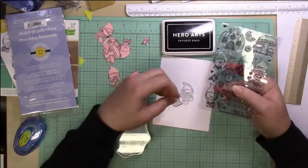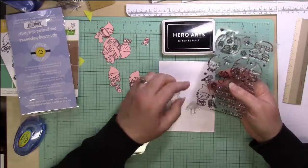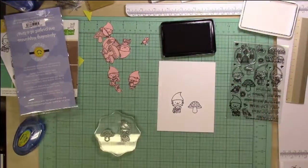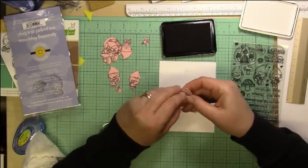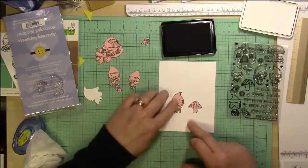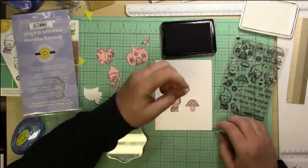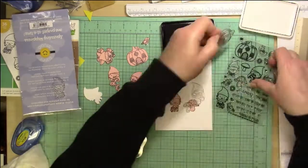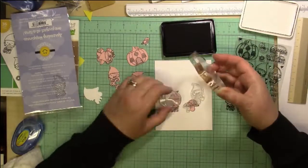And then I'm going to be putting a panel on top of that, and I used the next largest circle die I have, which is about 3.25 inches. That's actually going to be on the panel. So I outlined the circle from where it was, just so I had a thought of where I needed to put the images and where to put the different colors. So right now I'm just figuring out how I want everything.